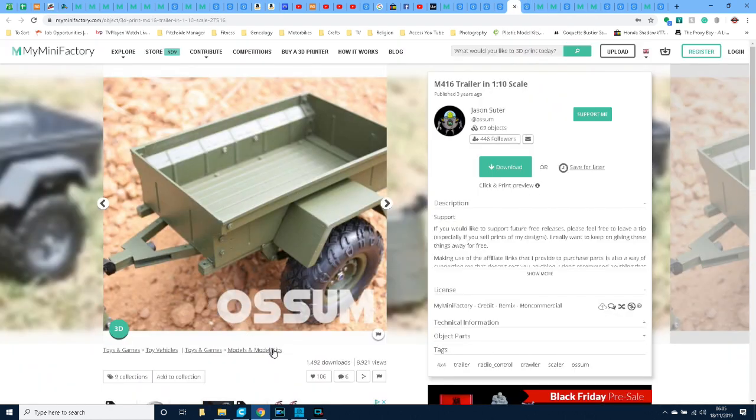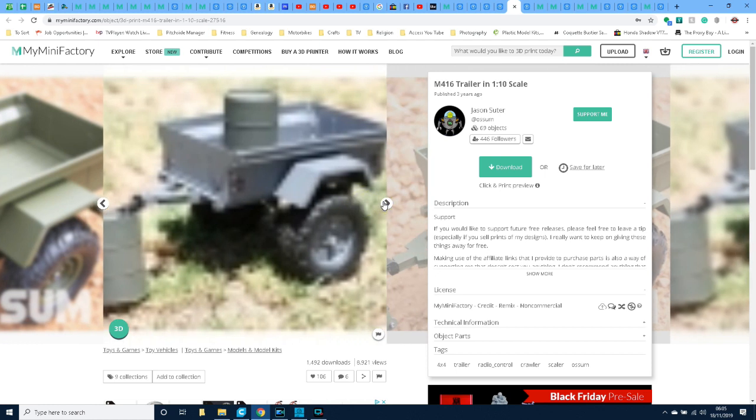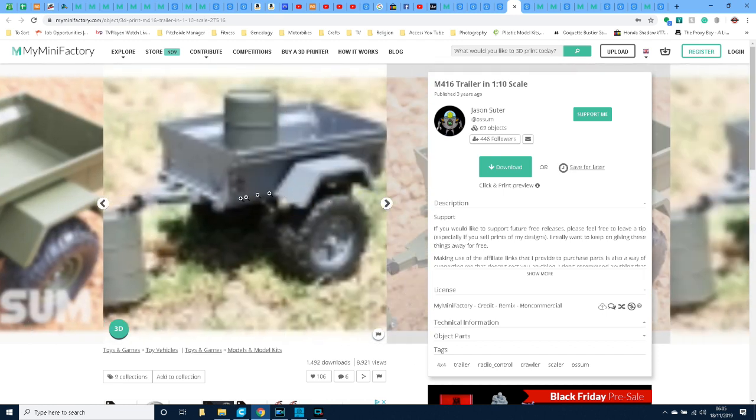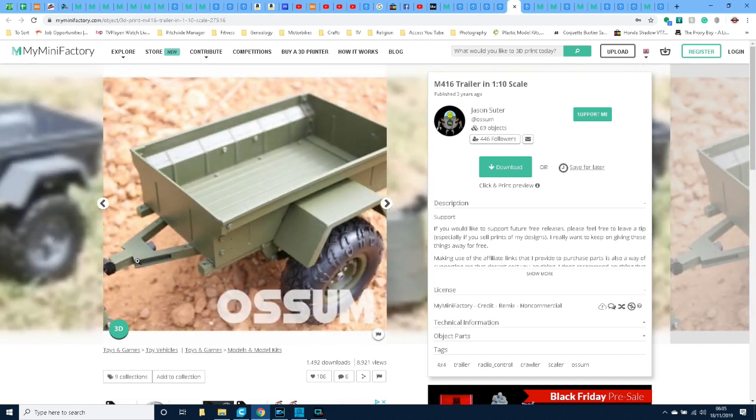Next we have a trailer. This is not designed for the RC tractor. However, I'm wondering if perhaps we could modify it. Looks like it could be a nice... Sorry, the picture's not coming into focus very well. That will be my computer, not the actual file. But that looks like something that perhaps we could modify, adjust this end piece, so maybe we could add this to the tractor. And that would give us a third trailer. We have a dump trailer and a flat trailer. This would give us a third one.